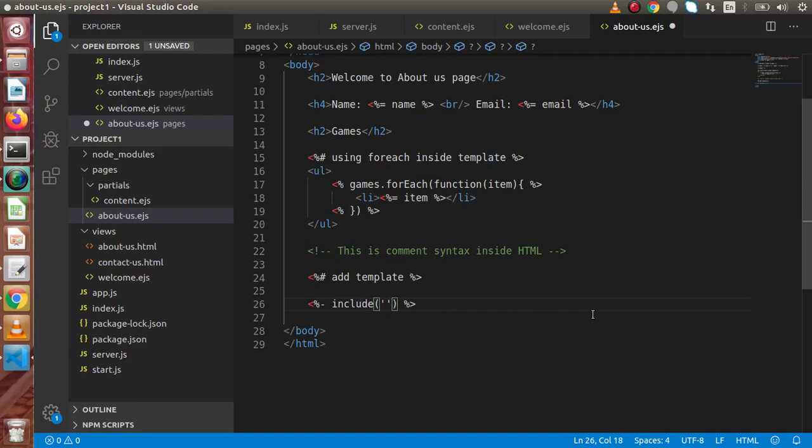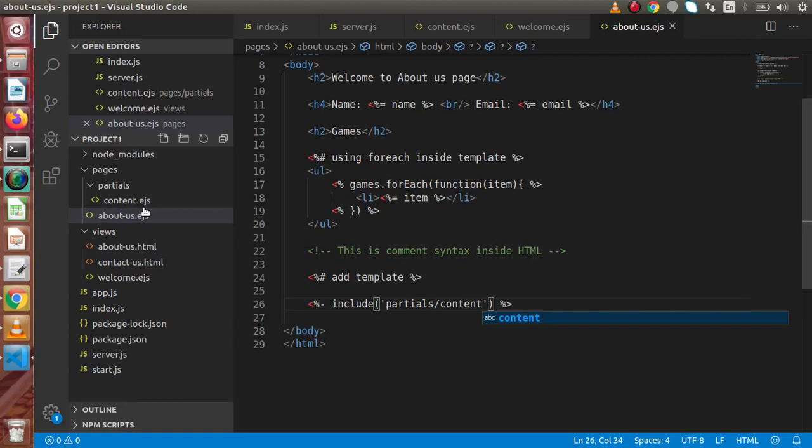By default, as we know, we have set the views path to this pages directory, so we only need to write partials, and inside this partials folder we have the content.ejs file. So we don't need to pass .ejs while including any template inside this main template. Automatically it picks up the extension.